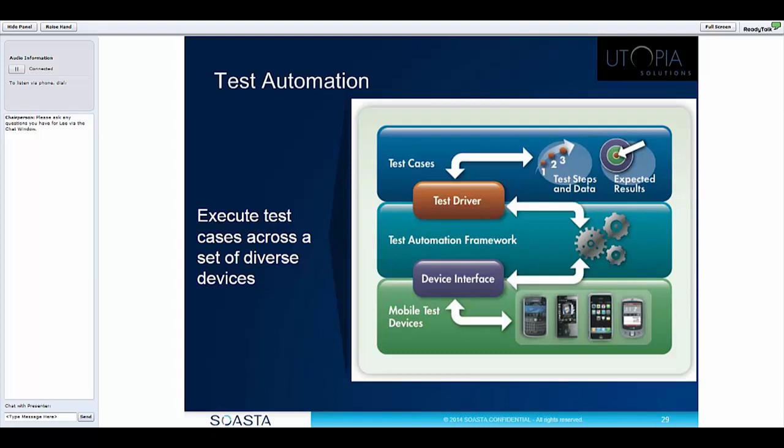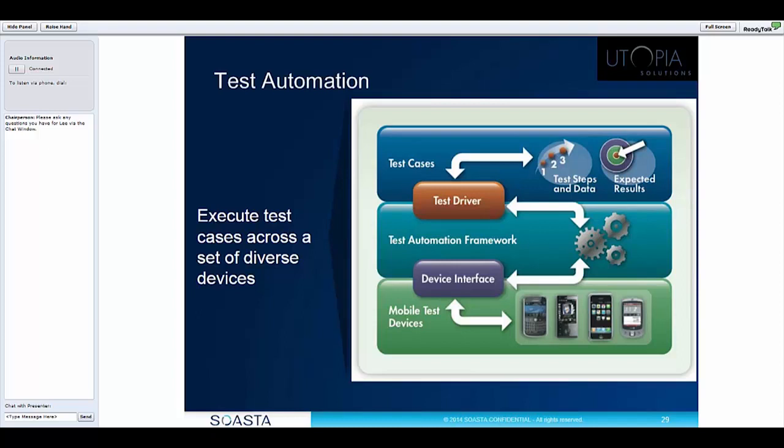How do I handle the fact that the UI might be different? And certainly the way that UI is technically described is different across mobile platforms. So the best way we found to handle that is to abstract the test cases, which is the common factor in the equation. We want to execute those same test cases across all devices. Abstract that away from the automation framework that interacts with the different devices, which is obviously the variable factor. And this way you maintain one set of test cases, construct a framework that handles the platform and the OS and the device differences for you behind the scenes.